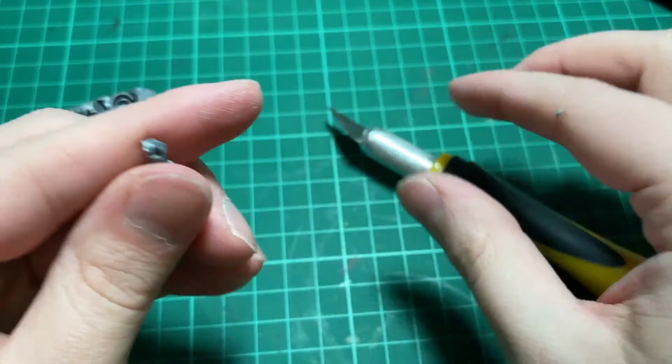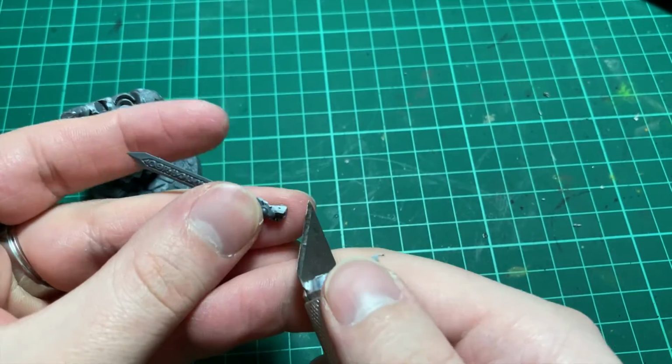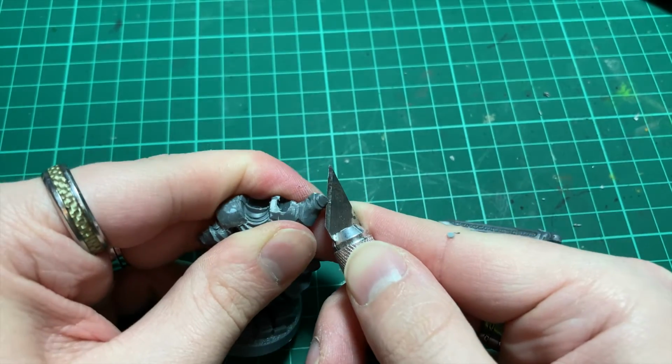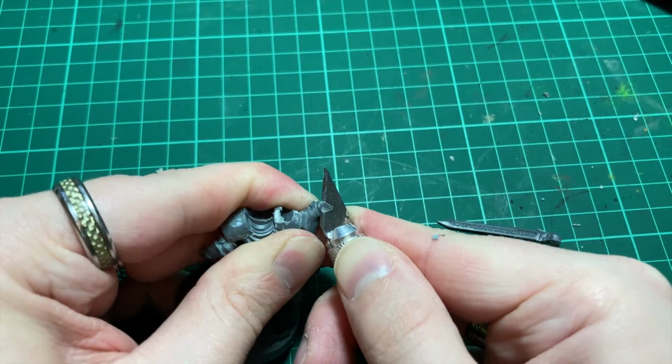Testing the fit of the wrist, it still requires some extra work to get the hand to fit in correctly. I make lots of small adjustments using my knife and file, making sure not to take too much off with each adjustment.